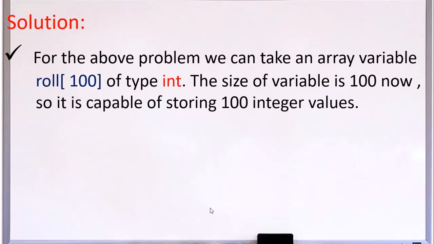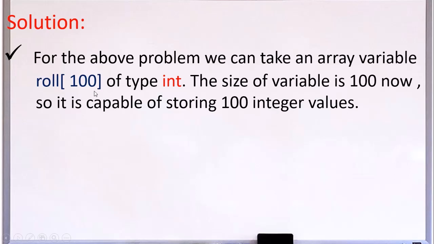For example, we give the name roll and we suffix it with the brackets and put 100 there, and we will take that variable of type int. The size of the variable is 100 now, so it is capable of storing the 100 integer values, isn't it? So no need to use the 100 variables for the 100 values, isn't it?